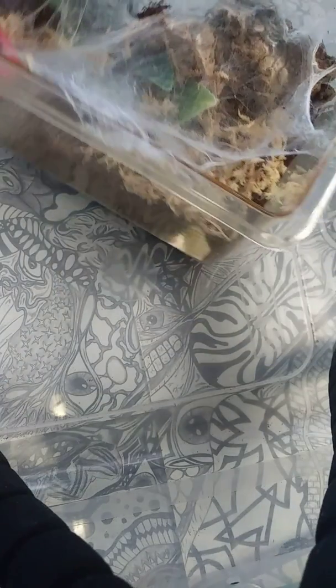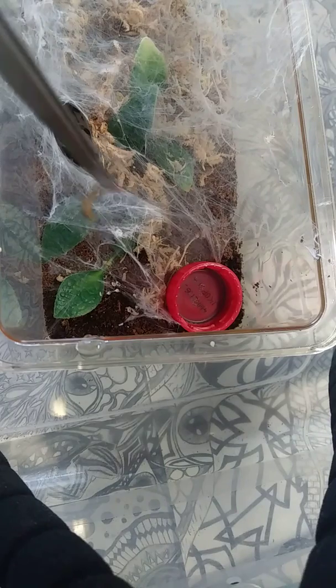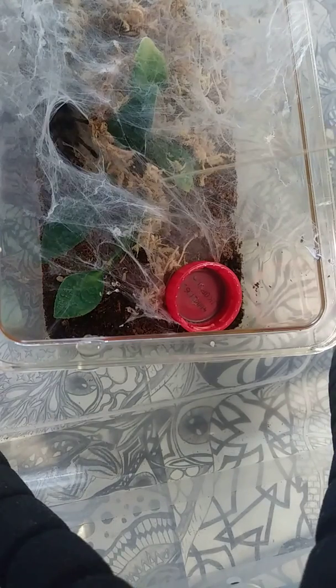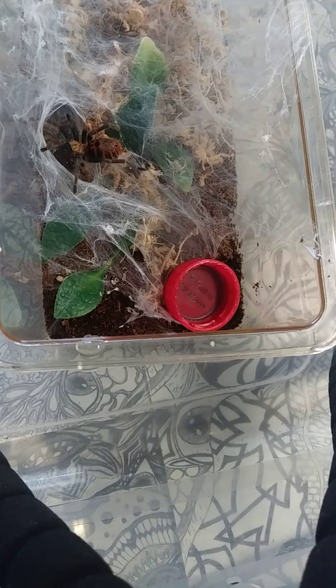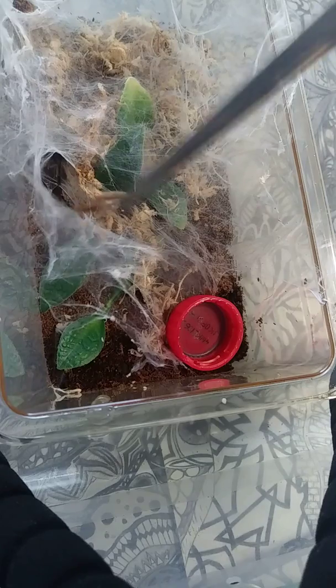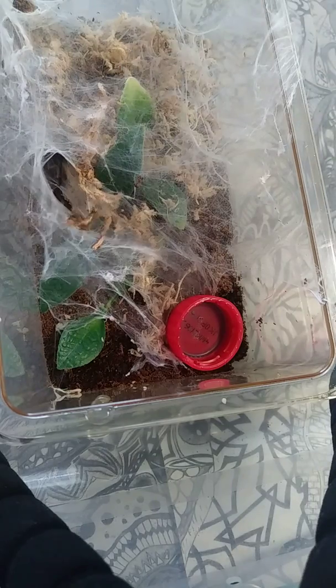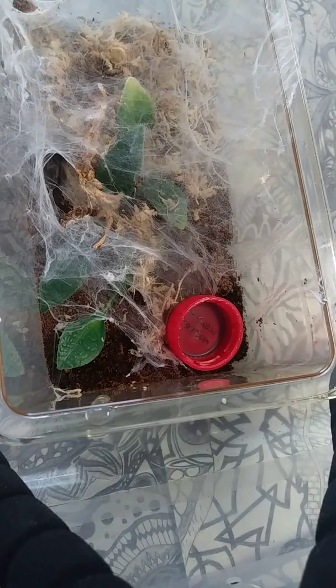Is today going to be a fishing day? He ran past it and then ran back to it, and it dropped through. That sucks. Got it back. We got some wiggle. They really do not want to eat on camera for me. I guess we are just beat on that one. At least it did come out. Probably mad because I wrecked his web.